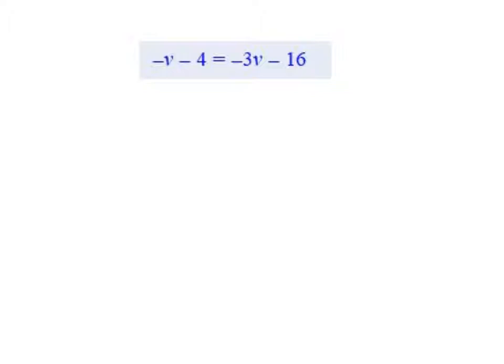So this is your first one, your basic one. You've got a variable v that's on both sides and you've got a number on both sides. This is sort of your basic type of problem. So the first thing that I'm going to want to do is get the v's together on one side, the numbers together on the other side. Now I can go either way with the v's, but I usually try to keep them positive. So I'm going to move this negative 3v over to the other side.